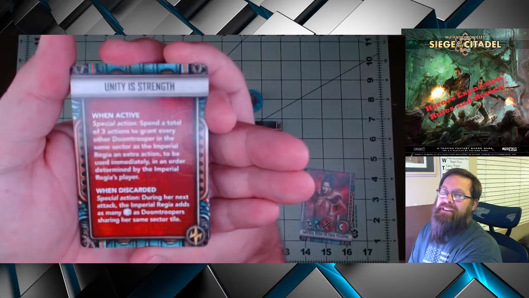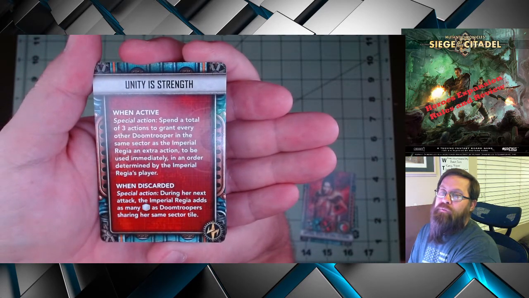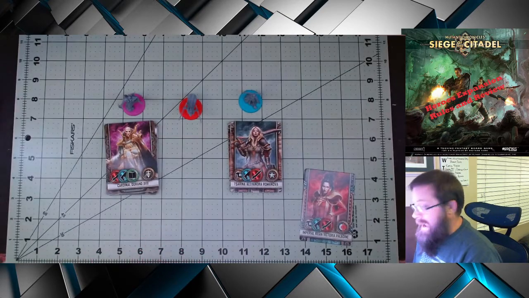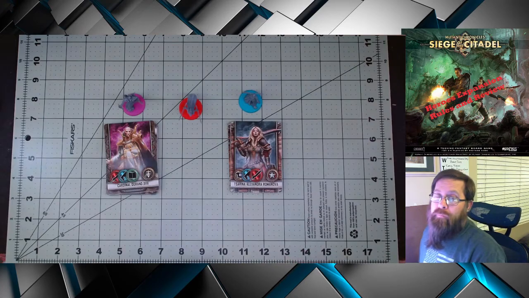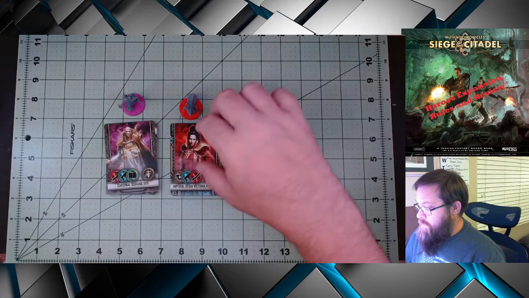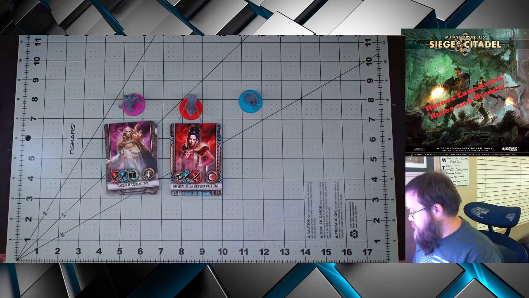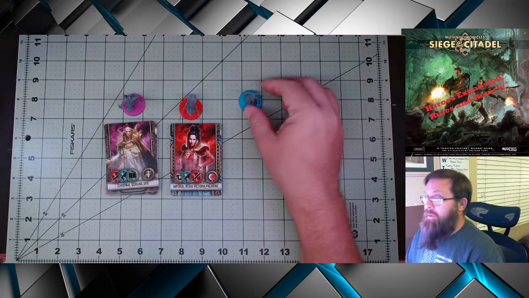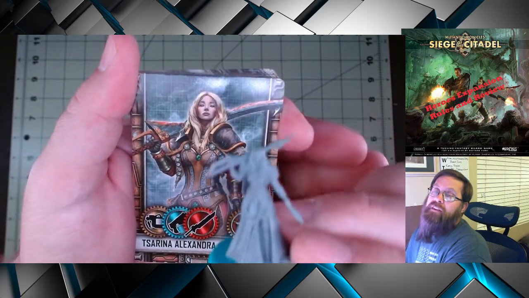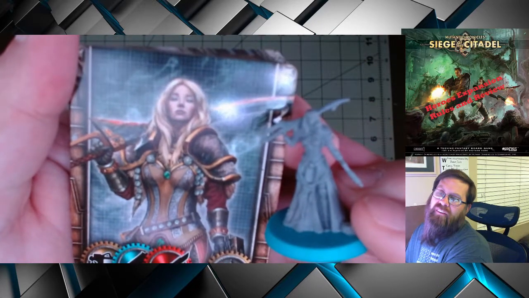All right, and then when discarded, during her next attack the Imperial Reggia adds as many white dice as Doom Troopers sharing her same sector tile. So, as you can see, these are pretty powerful abilities sometimes, but these are not minor characters of the Mutant Chronicles universe. These are pretty big, pretty important characters, such as Zarina Alexandra Romanova, with her accompanying figure.